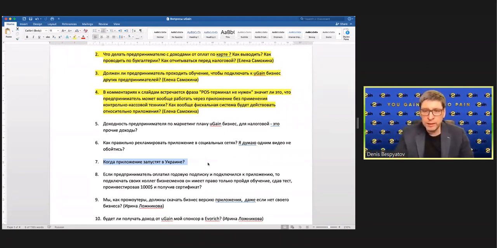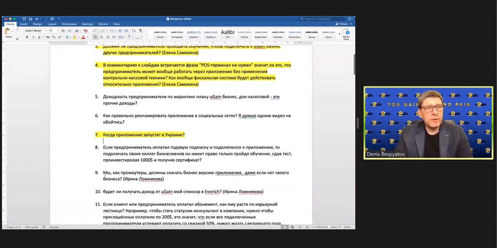The key problem is the Ukrainian language, as there is some criticism, and the application should be launched in the national language of Ukraine. And when the translation is ready, then it will be actually ready in the near future with no exact dates.